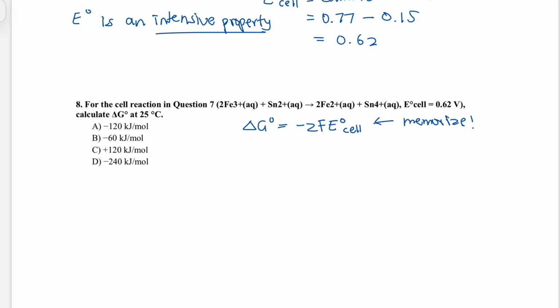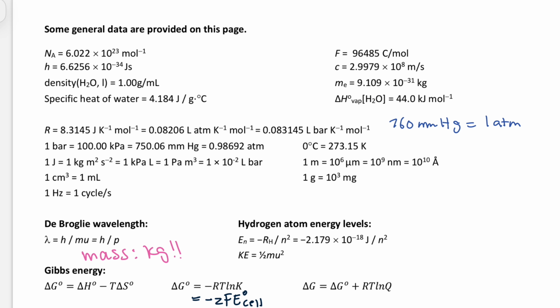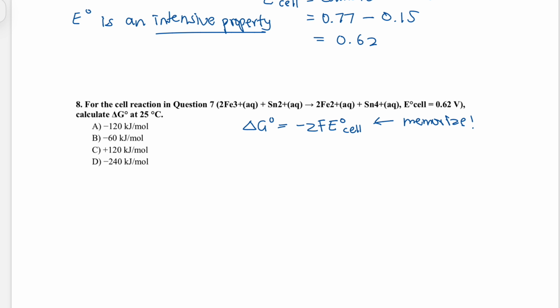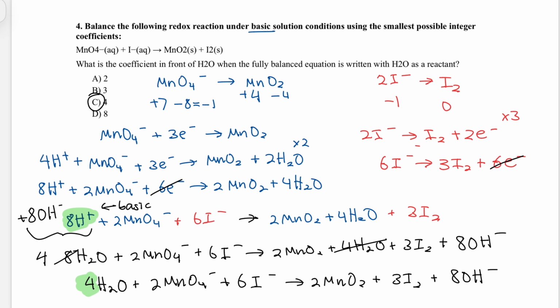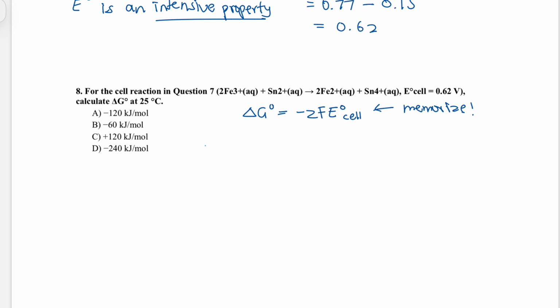And then let's see what we need to find. So we know the standard reduction potential already. We know the Faraday constant, which is given to us on the formula sheet over here. So what we need to find is what Z is. And Z is the number of electrons that was transferred. And in order to do that, I'll go up to when we were balancing it. So the Z value is basically electrons transferred, which is the amount of electrons you had when you canceled it out. So basically, we had to multiply this by 3, multiply this by 2, and then get 6 electrons, and then we canceled it out at 6 electrons. So that's what the Z value is going to be. So we just do the same thing here and find out how many electrons we had when we canceled it.